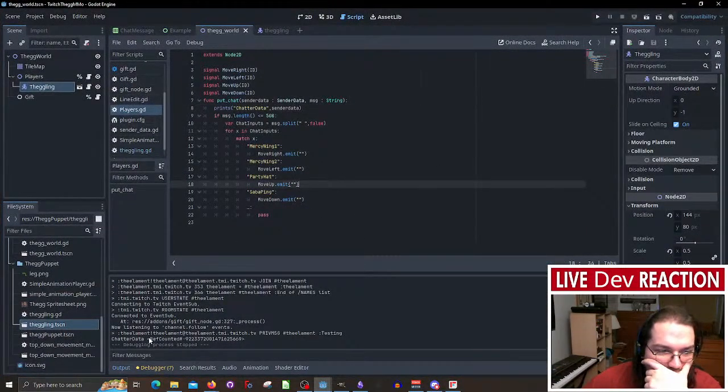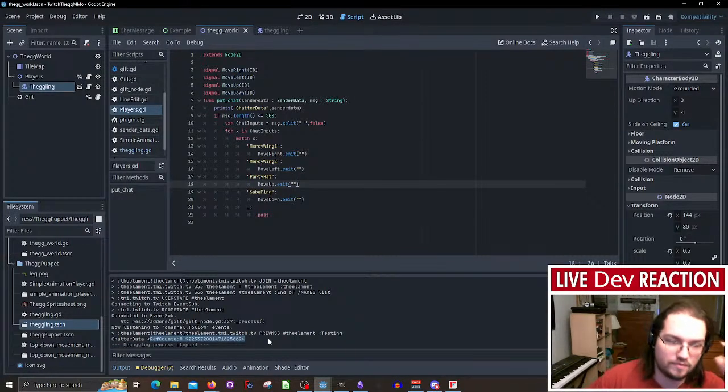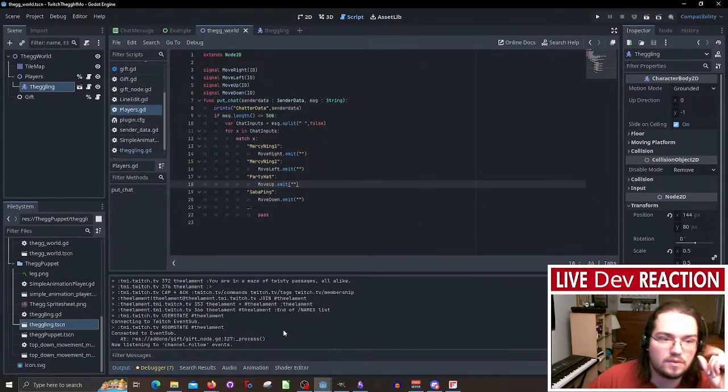Okay, so it gives me a ref counted ID number, which I don't know what that means.